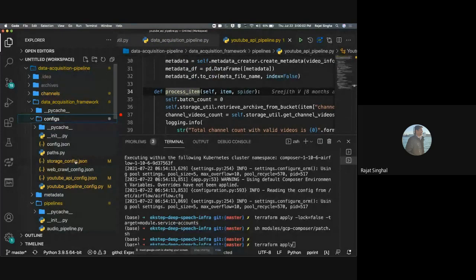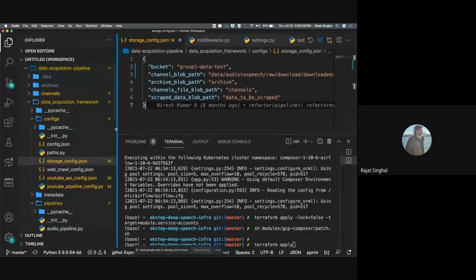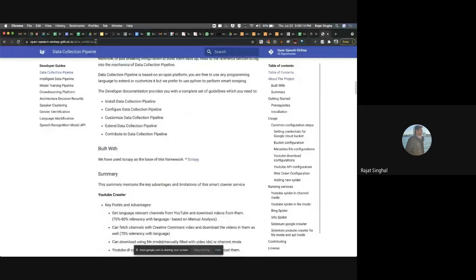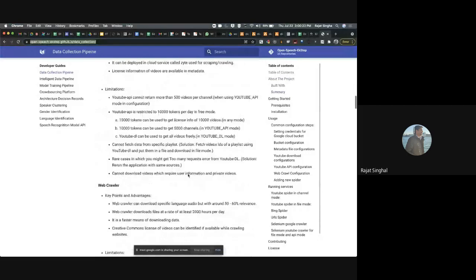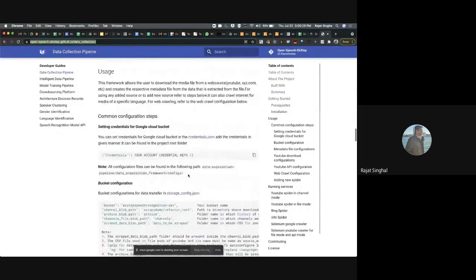Whatever changes you want to make, you have to go inside the configs folder and change the configuration. If you follow the documentation, it's quite straightforward. I would suggest you keep that open in your browser and keep an eye on it, because I might be quickly going through this. The main thing is you have to provide the credentials of the account, right? So what are credentials?